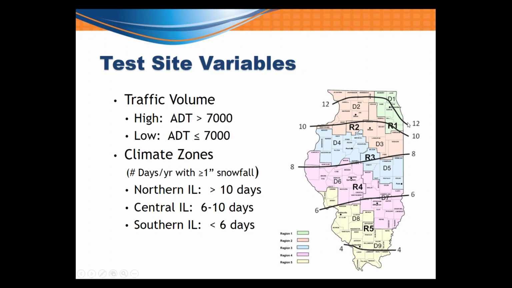So the map you see to the right of this slide, the contour lines show the average number of snowfall days that the different parts of the state receive on an annual basis. And as you can see from the contour lines, the line that designates 10 snowfall days actually falls along the I-80 corridor. And the contour line for 6 snowfall days actually falls very close to the I-70 corridor. So when we developed the 3 different climate regions of the state, we have Interstate 80 dividing the north and the central regions of the state, and I-70 is the boundary for the central and the southern regions of the state.